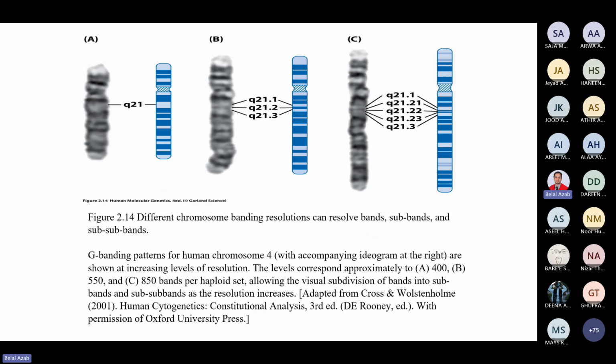This is an example of chromosome 4. A is banding at 400 bands, B at 500 bands for the chromosome, and C at 800 bands. So high resolution banding will enable you to see the same band in more resolution when needed. So for chromosome 4, Q arm, region 2, subregion 1, you don't call it anything else, you call it 4Q21. Region 21 can be divided into even smaller regions.